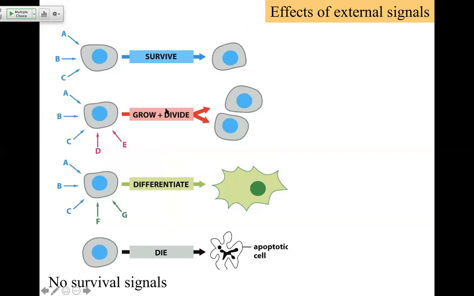So we saw this figure earlier, when we're talking about cell communication, cells need to receive signals to change their behavior, to grow, to divide, to differentiate. But even just to survive, cells have to receive signals just to stay alive. In the absence of signals, a cell will undergo apoptosis, this programmed, as in genetically programmed, cell death. So you can really think of cell death as being the default state for many cell types.